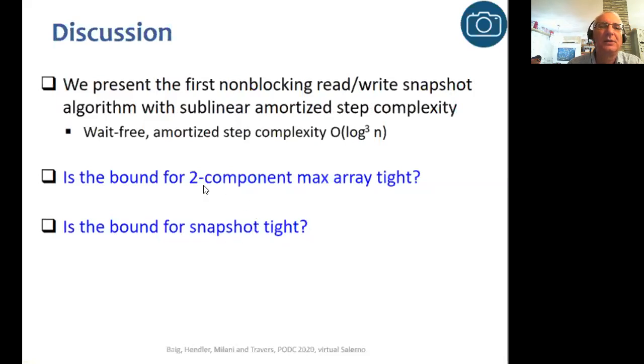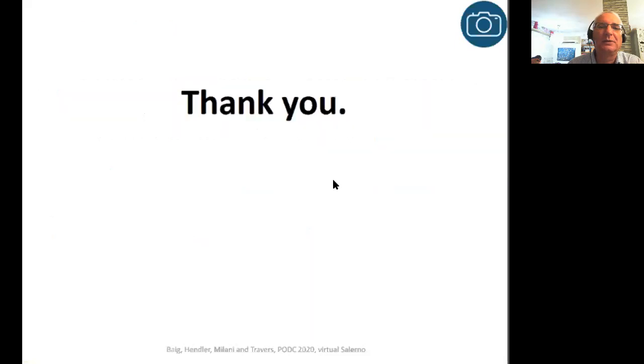And a related question is the bound for two-component max array. Is it tight? Also here, there is a gap between log squared and log, which is the lower bound for two-component max array.